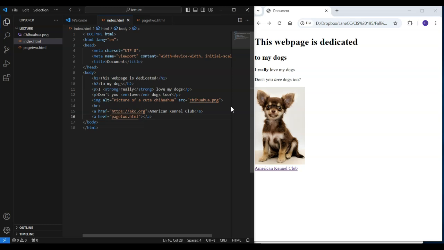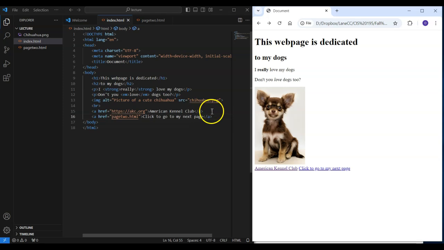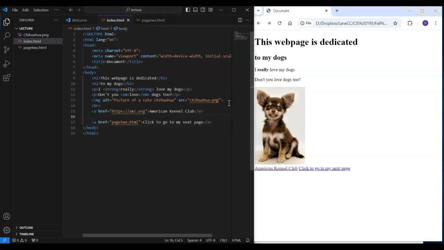And for the text I'm just going to say, click to go to my next page. All right, so let's go ahead and refresh this. You'll notice once again it put it on the same line. So let's go ahead and fix that while we're at it. I'm just going to put another line break in here.